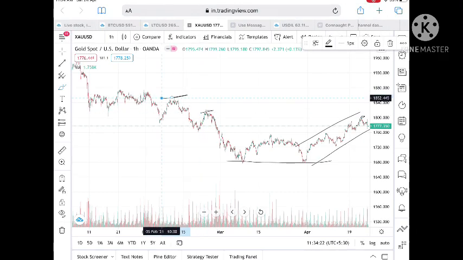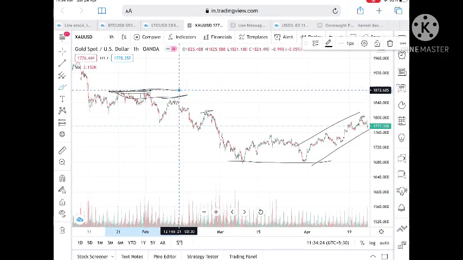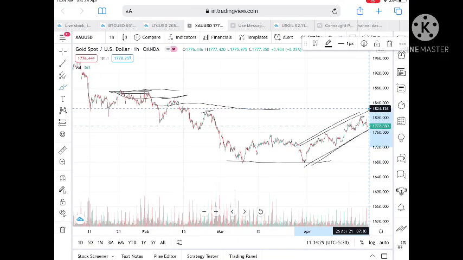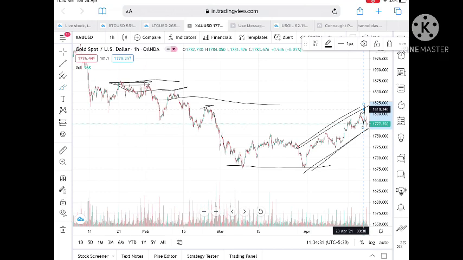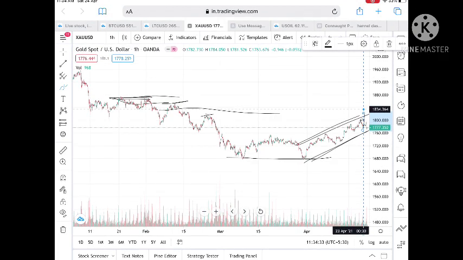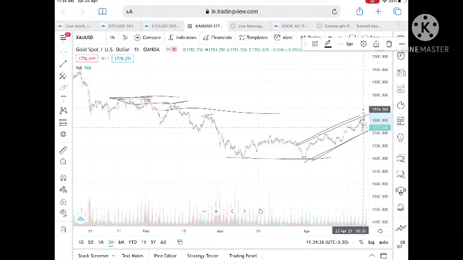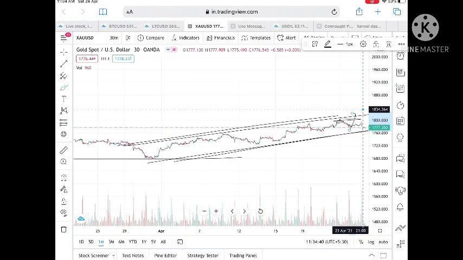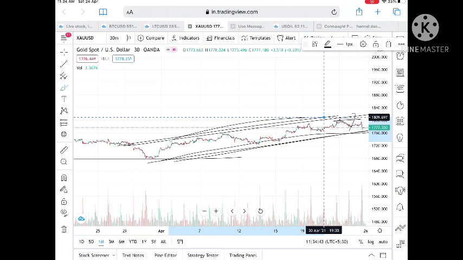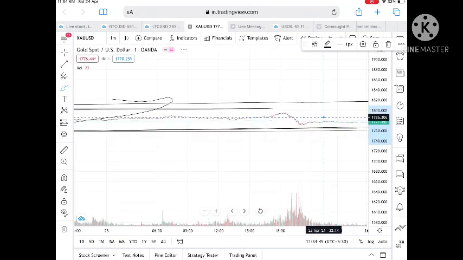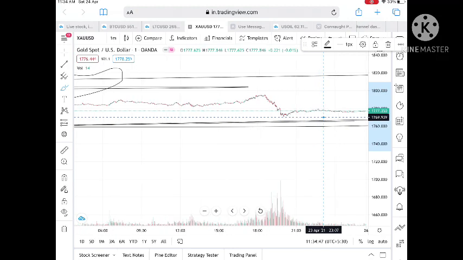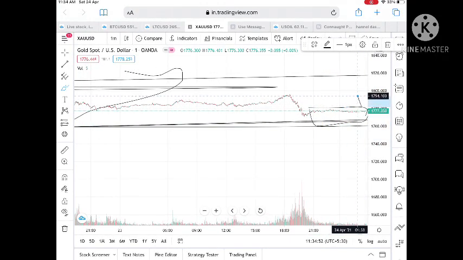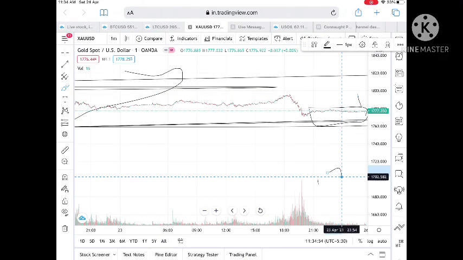I would suggest buying till the time it does not come below a level of 1760 or 1745. Okay, and I've already explained you the supports and resistance points. See, if it stays above 1769, then if it stays above 1800, okay, after crossing a level of 1789, then there's probability it can move and touch a level of 1800, 1804, and the upside I've already explained.